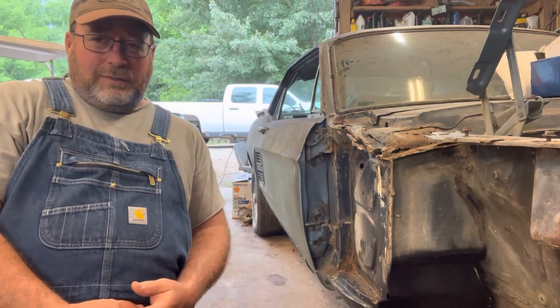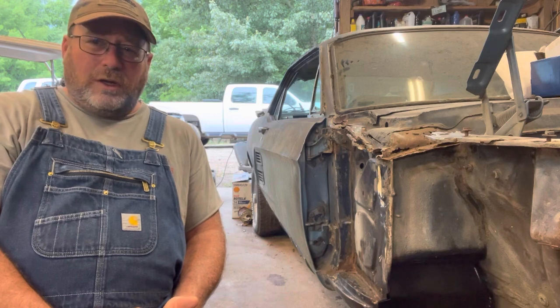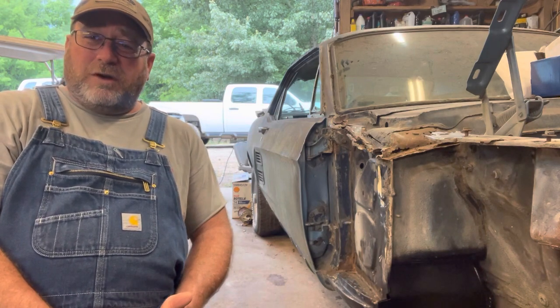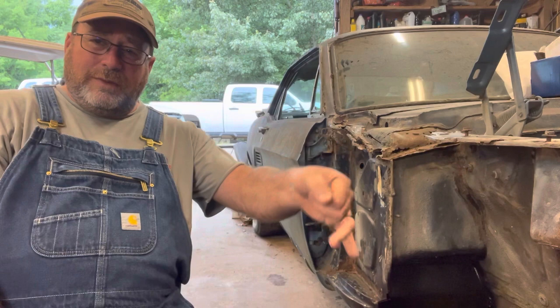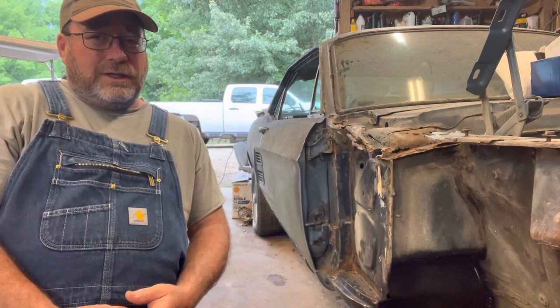But I recently had my 50th birthday and I have found that shop nights when you work all night long just don't work anymore. I just pay for it for the next couple of days, and rolling around on the floor and up in that floor pan trying to reach way up in there to weld, it takes a feller a couple of days now to get over that.